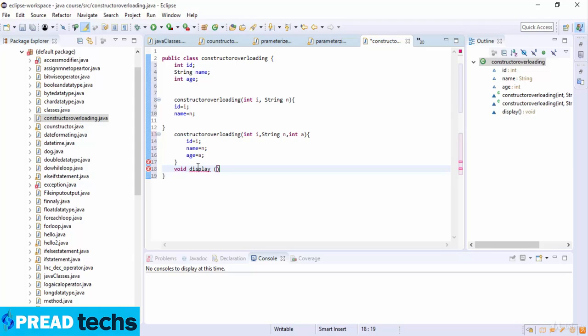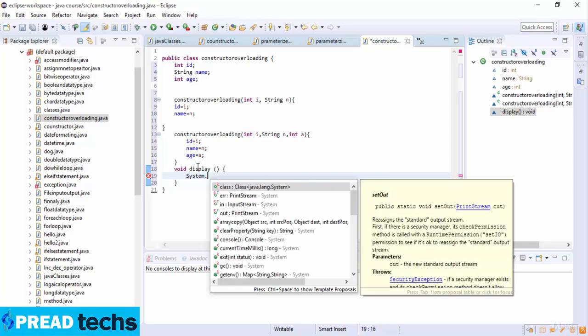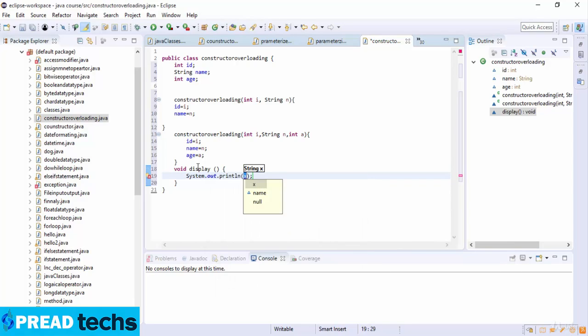The display method does System.out.println, printing id concatenated with an empty string, then plus name, plus another string, and at last age.